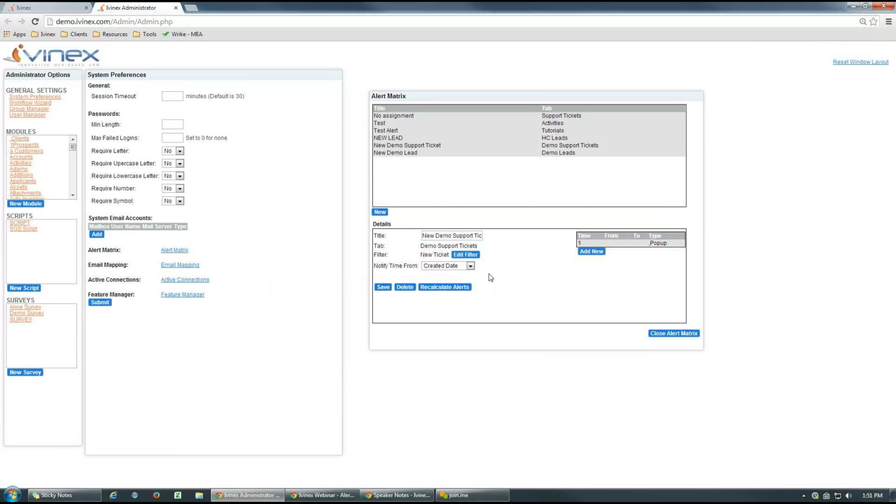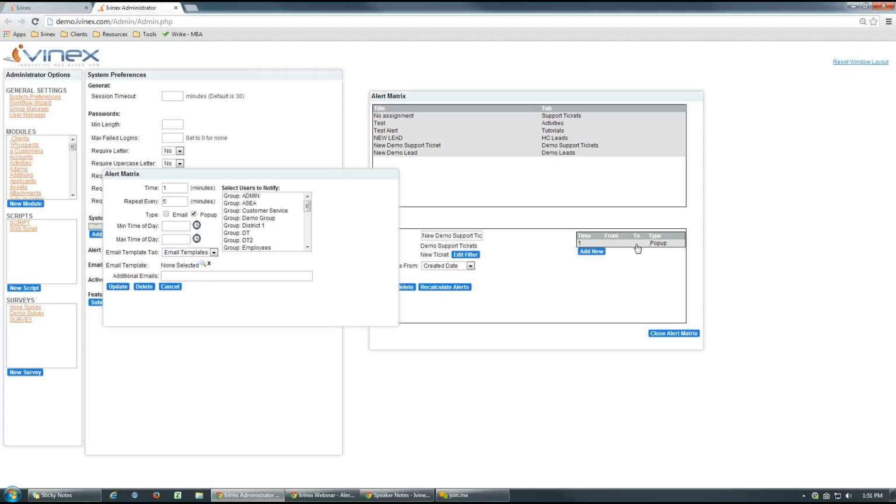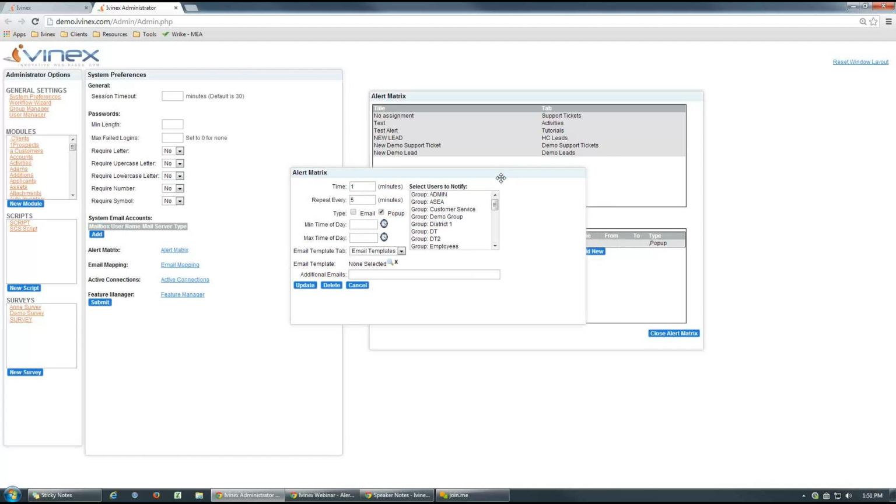Once you have configured that part, then you want to go over to the alert settings itself, and this is going to be blank for a new alert matrix rule. So you want to click Add New. I've already made one. So to modify it, I'm going to click it, and we'll take a look at this and go over each one of these fields and what they do.